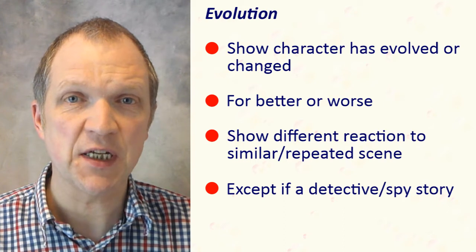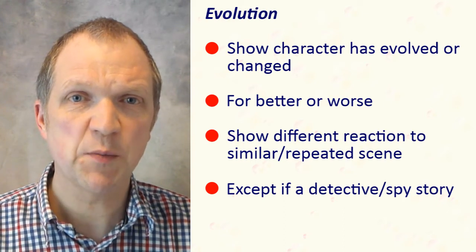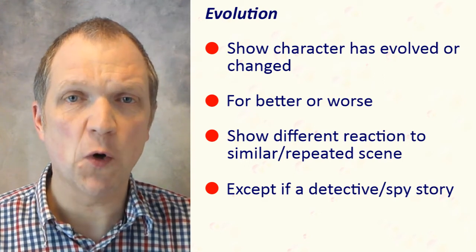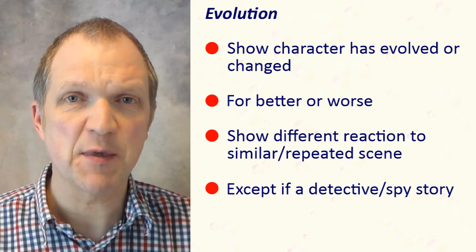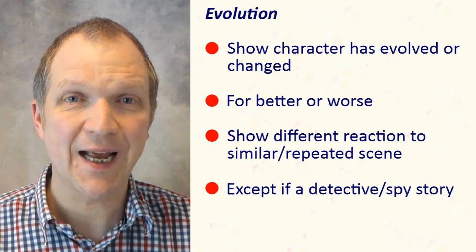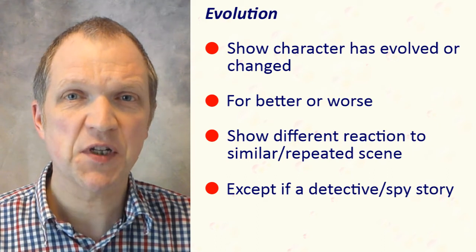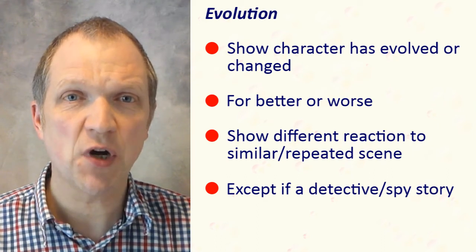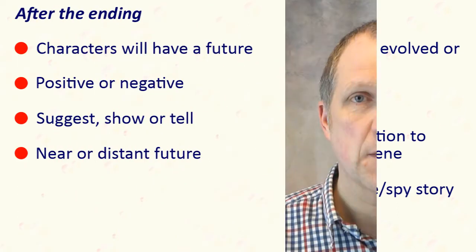An exception to this is a detective or a spy story with a central character whose purpose is to solve crimes or mysteries, typically one per book or per episode. Examples include Agatha Christie's Miss Marple and Hercule Poirot, or Ian Fleming's James Bond. While such characters can sometimes undergo a few changes, it's not always necessary because the primary reason that readers or viewers engage with these stories is to try and solve crimes and mysteries alongside the main character.